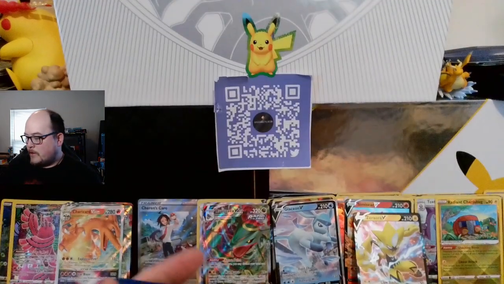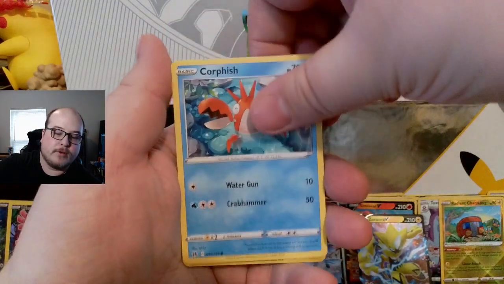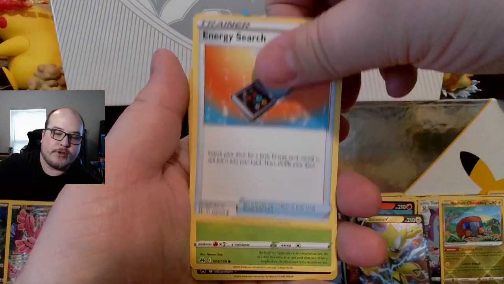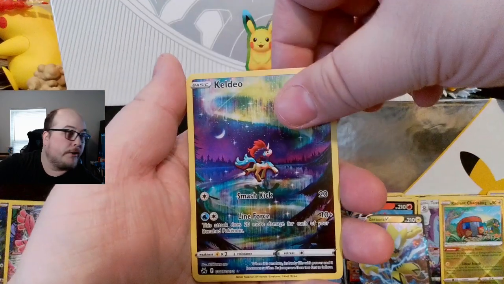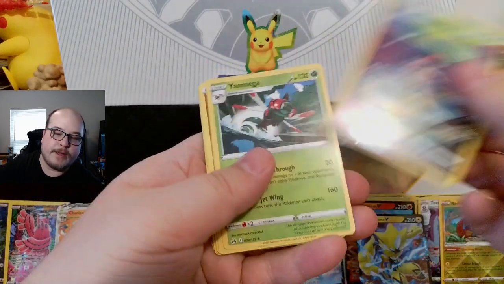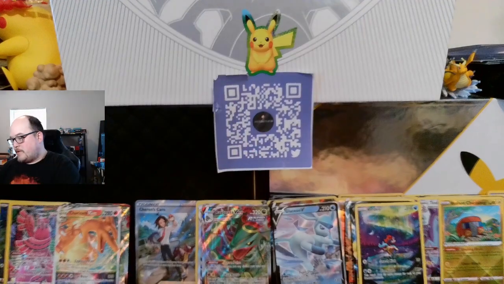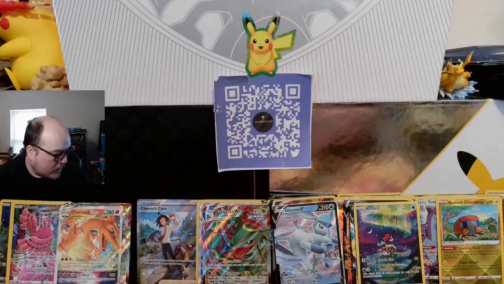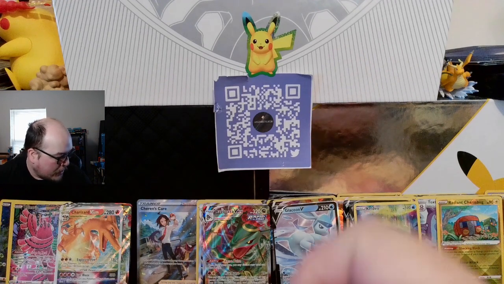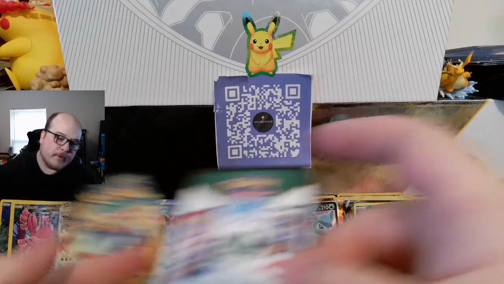Code card. Now give me a gold card. Aipom, Corphish, Energy Search, Scyther, Riolu, Keldeo, Galarian Gallery, and a Yanmega non-holographic. I think we're at 84.